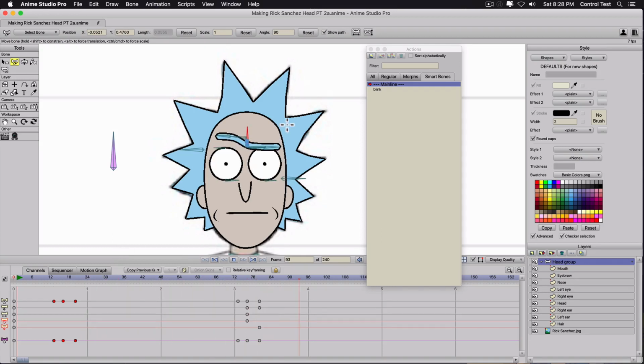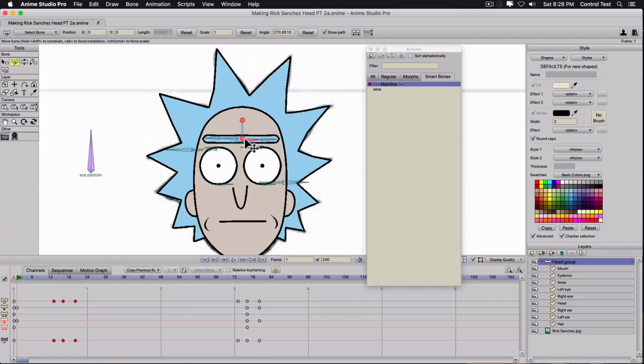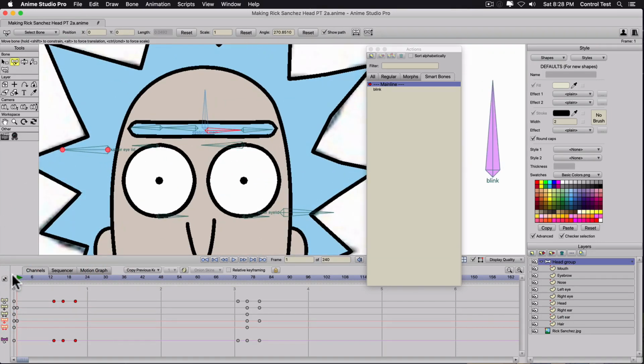Oops. I needed to make a keyframe of this one. Where does it start moving? The main one. You know what? Let me go frame 0. I'm gonna move this main bone up and away a little bit, so it's a little easier to control.